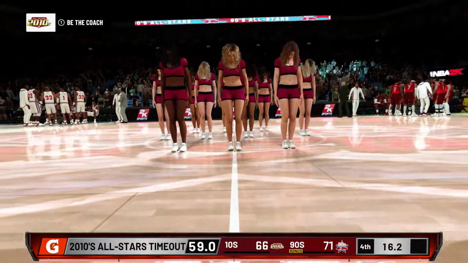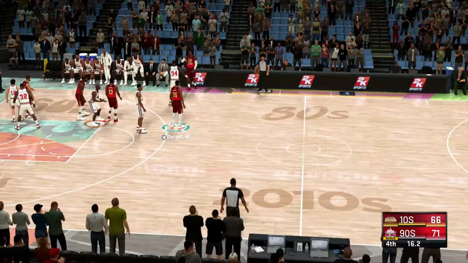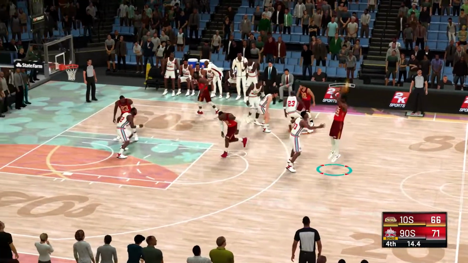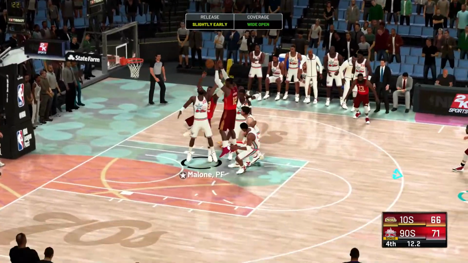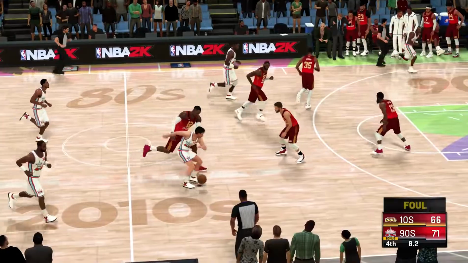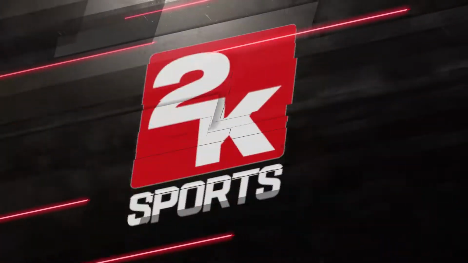Now a timeout call by the 2010's team. They're behind by 5. 16 seconds left in the fourth quarter. Guys, what do you think? Yeah, trying to get back in this thing, they need a score. Yeah, and they need it fast. I mean, they'll be drawing up a quick hitter in the huddle here, no doubt. And so they foul intentionally.